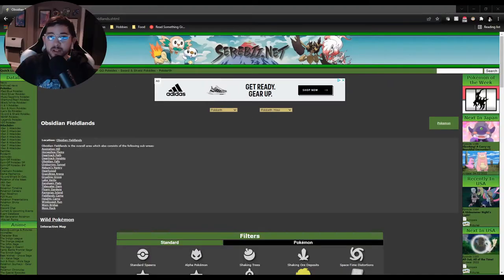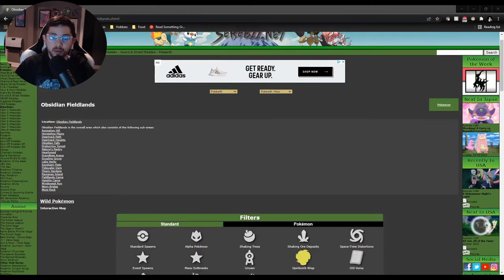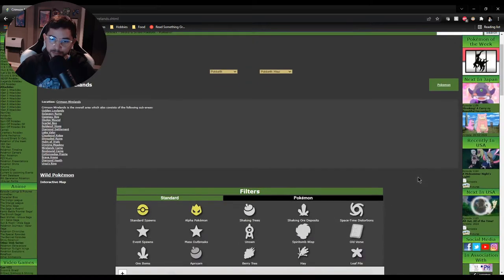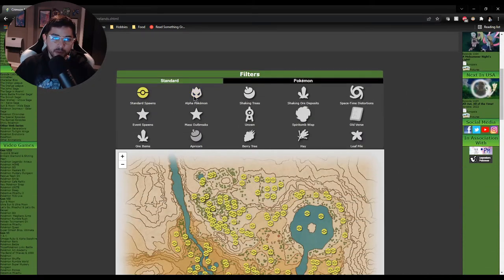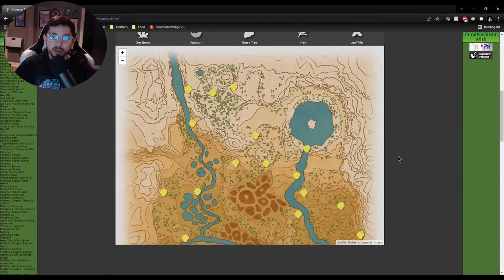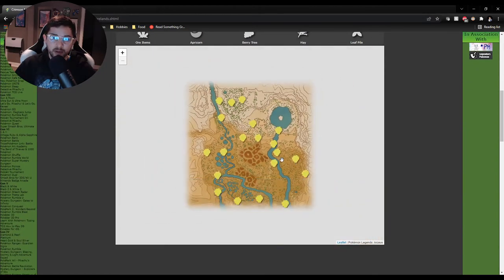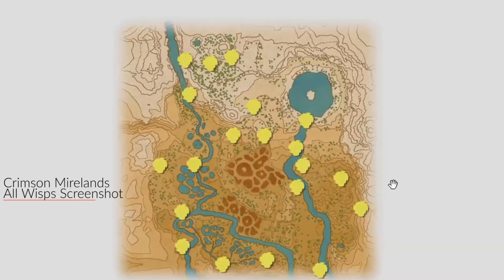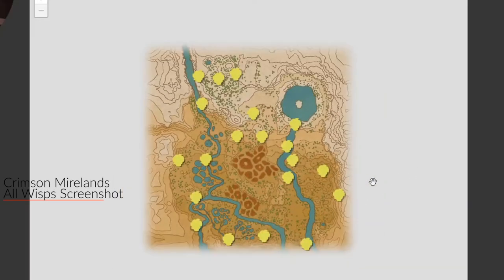Alright y'all, for the next part of this video, I'm going to show you the map of each one of these locations with the Spiritomb Wisp. So now we'll go to Crimson Mirelands. I already finished this one, so you take off Alpha Pokemon, you take off Standard Spawns, you put on Spiritomb Wisp, and here is the map for that, y'all. Go ahead and screenshot this if you want.